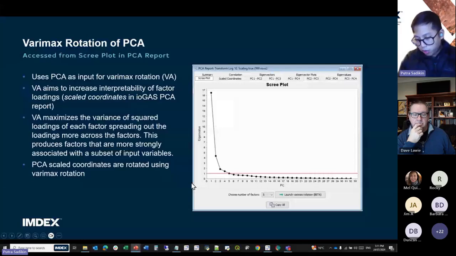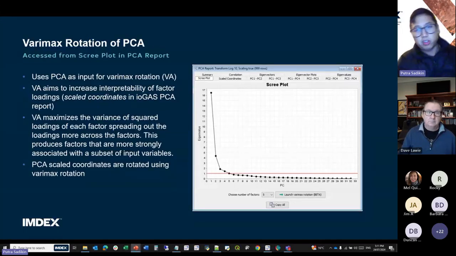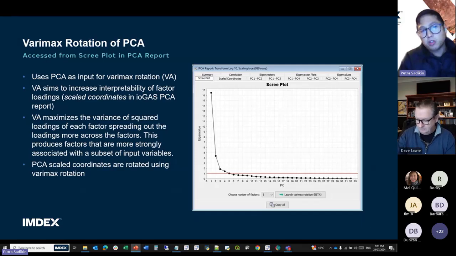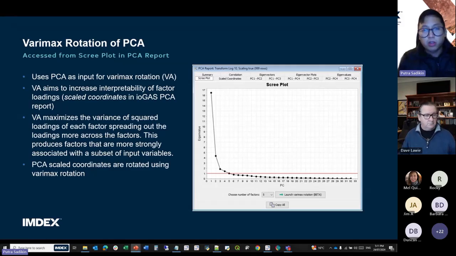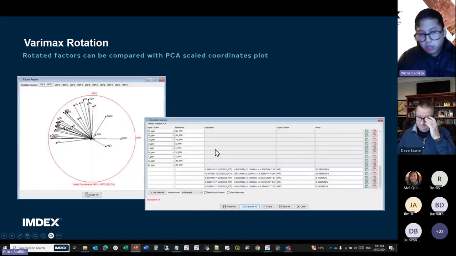So one of the other big things that we added in this release is factor analysis, or our take on factor analysis. So now we have Varimax rotation of PCA. Whereas, if you look in the literature, Varimax rotation can sometimes use different ways of factor extraction. But in this instance, we use PCA as the factor extraction method. And the output of this can be comparable to the use of PCA in that it maximizes the variance of the squared loadings of each factor, which means that the results that you see can be optimized to enhance some of the contrast in the loadings that you have in your factors. And we'll show you that in the demo in a bit as well.